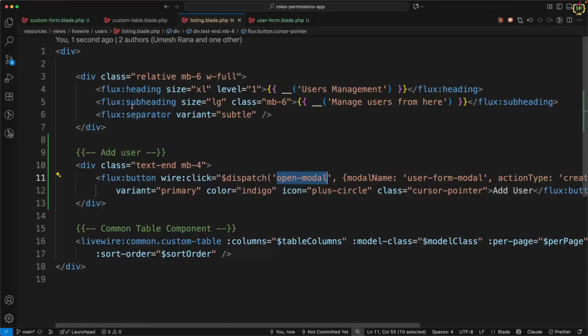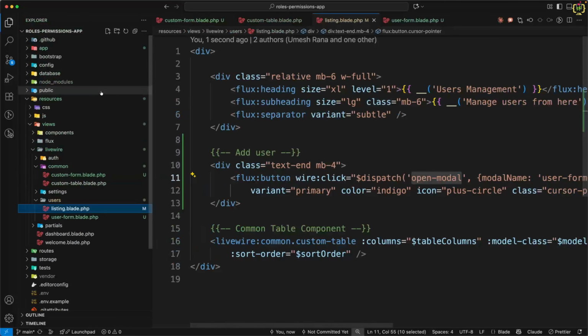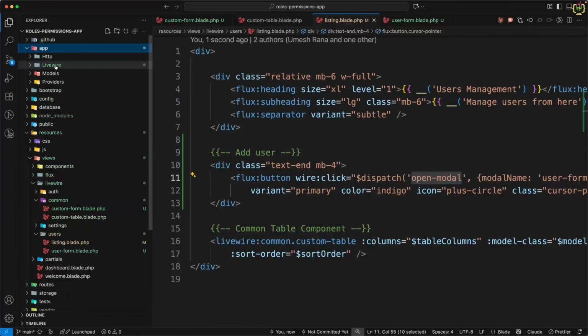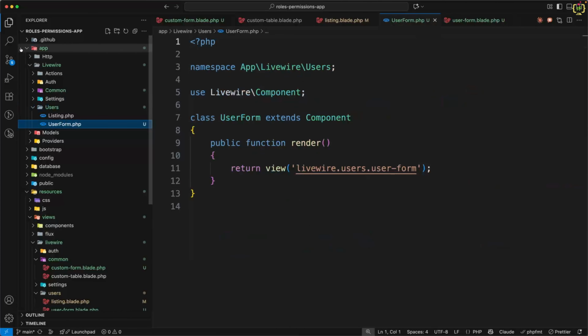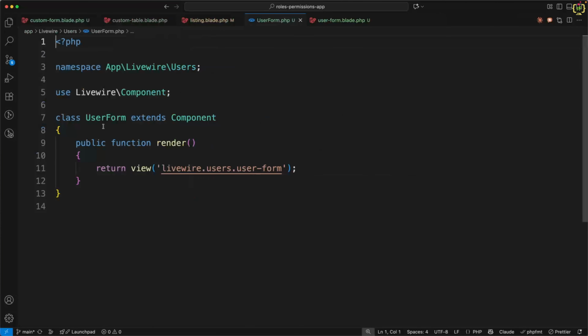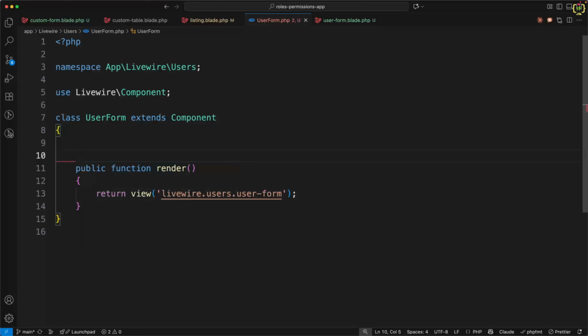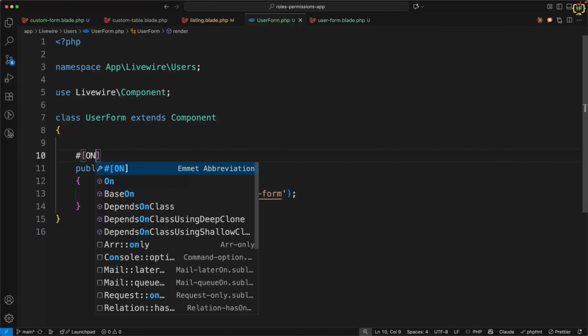So let's navigate to this respective class of this component. So inside app, livewire, users, this has user form. Now inside this, let's capture this listener using the On attribute. Okay.